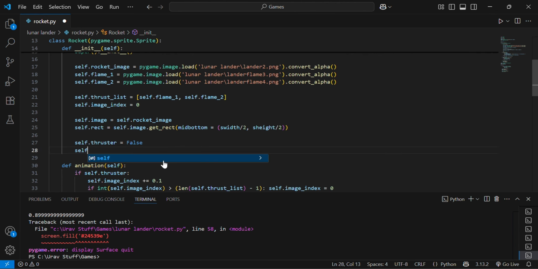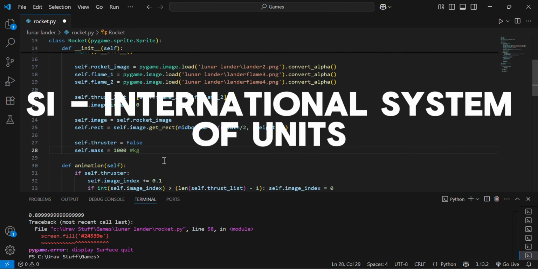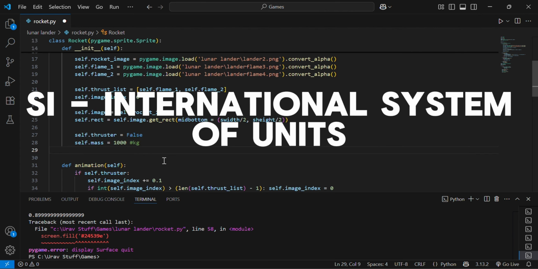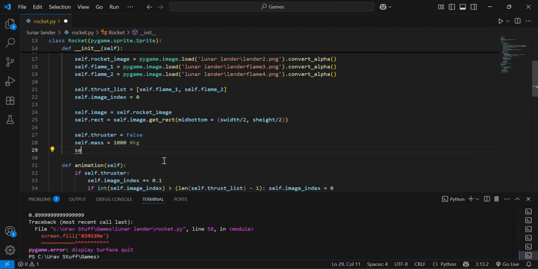We'll do self.mass, and we'll say this is 1,000 kilograms, because that's the SI unit for mass. We'll also do self.max_thrust. We need to know how much power this rocket is capable of outputting, and I'll go with 20,000 for now, approximately 20 times the mass.